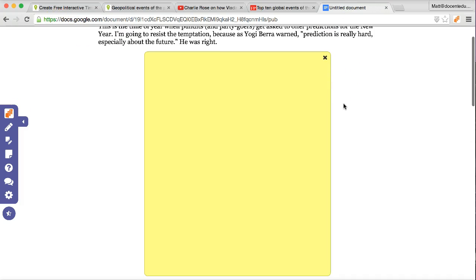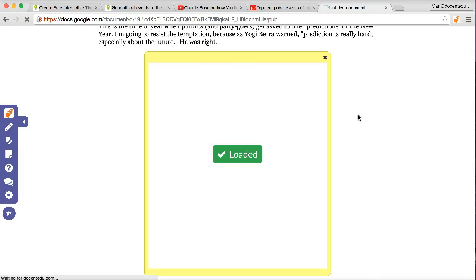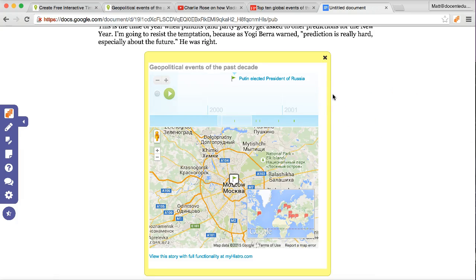And so the way that Google Docs work is that by default, it'll block anything that's not secured. So this little shield, nothing showed up here, and this little shield showed up. So I have to click on that and click load unsafe scripts. And the different browsers have their own different versions, way of doing this. So I'll load in DocentEDU again because it kind of reloads the page. And now I'm able to view that myHistro.